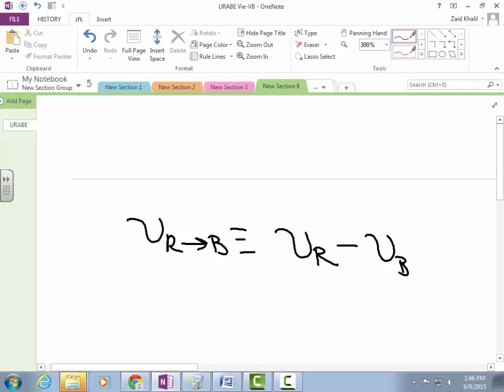From blue's perspective, it's moving, let's say, with a velocity of 3. And red is moving with a velocity of, actually, let's be a little more clear. V red, V blue. I would say the speed of red is twice that of blue. Let's give blue a defined velocity. What would blue's velocity be? Well, in order to answer that question, we have to define what we're going to call positive and what we're going to call negative. Which direction do you want to call positive in this experiment? Call the right positive. Which way is blue moving? To the left, right? Therefore, blue's velocity must be negative. So I'll say blue's velocity is -3.